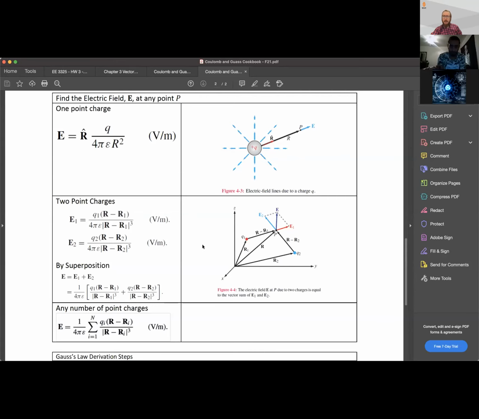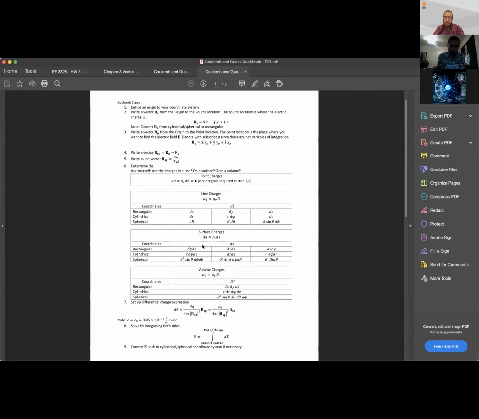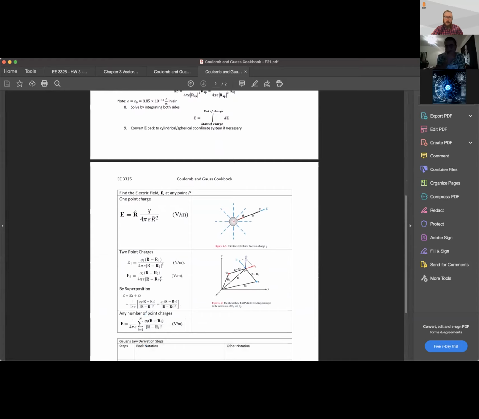In this cookbook, there's steps for both of these. So you could do this. This method is a little bit longer, but the steps are the same no matter what set of charges you have. And so I like this method because it doesn't change. It's a little bit longer, but you can always get the right answer. Or because this is a very simple case, 2 charges, 1 point, the final results of these steps are included down here. So you could use this method also.